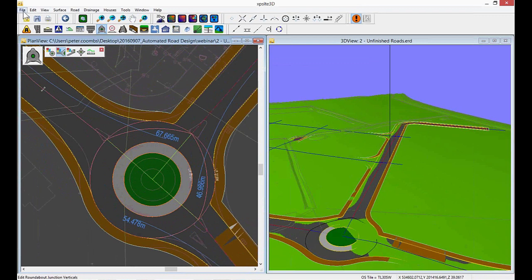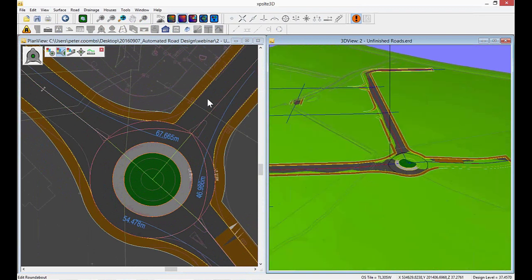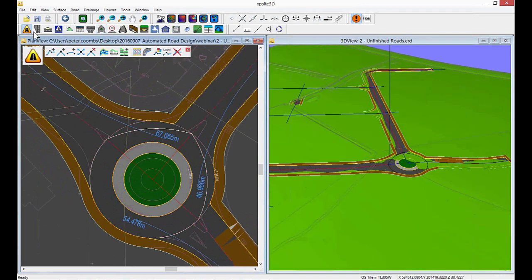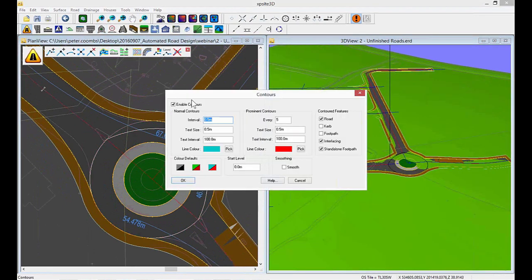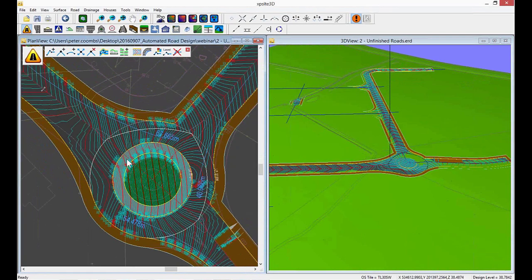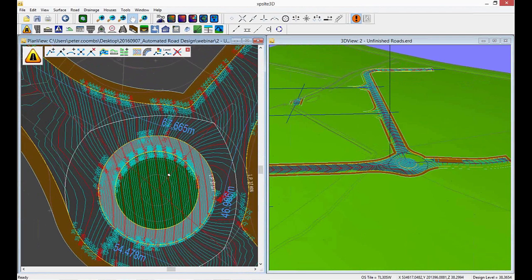What I wanted to do now is show you the crown line here. And this is all about safety. So we're going to talk a bit about safety. Let's show you the contours on this road, just to show you what Site3D is doing. So you can choose the interval of the contours. Let's do 0.025. Let's hit that. And it's giving us all the contour information. That is updated live.